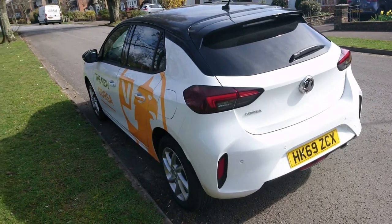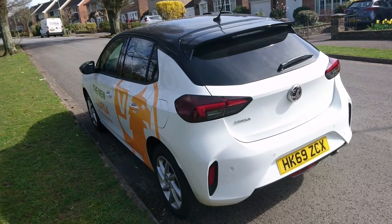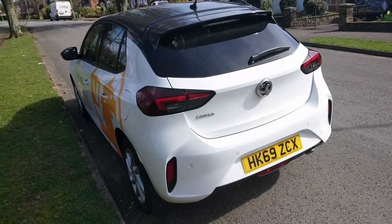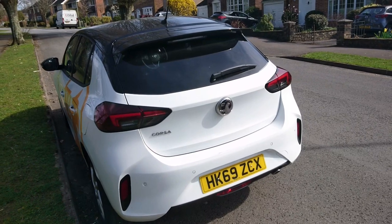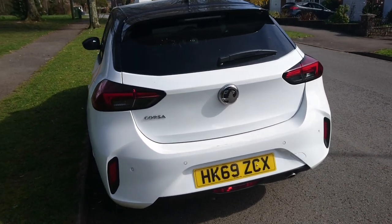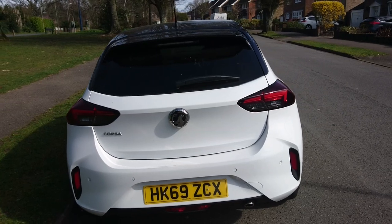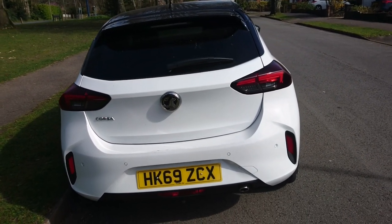This car has nothing whatsoever to do with the previous Corsa called Corsa E. That's very confusing because there is also another Corsa E that I'll be doing a video on quite shortly, which is the electric Corsa. It's called a Corsa F because there have now been six generations of Corsa. We got the first generation in this country as the Vauxhall Nova, also known as the Corsa A, in nations where it sold as an Opel — places like Spain, France, and Germany.